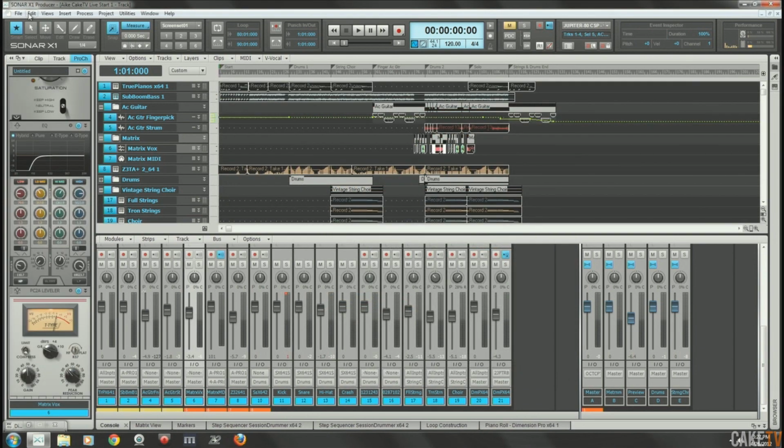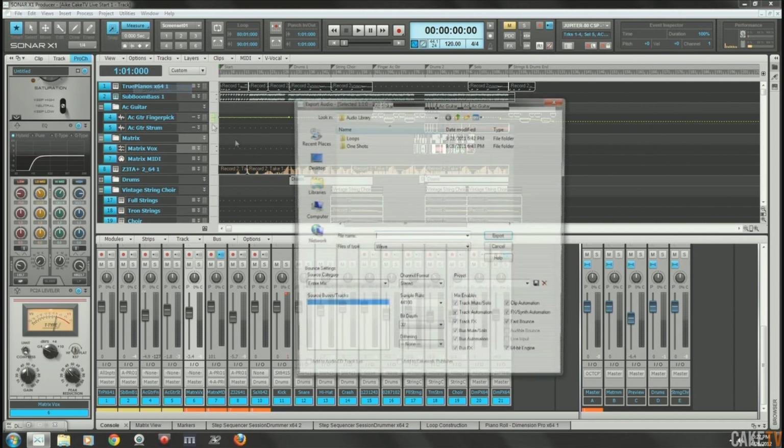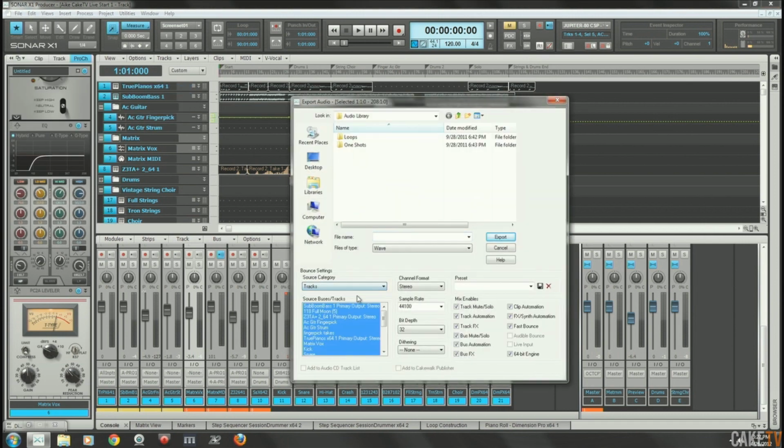You need to select them. So if you hit Control A before you go to your export process. Yeah. So if we go to tracks, there's all of our individual tracks, and I can deselect some of them, select some of them.